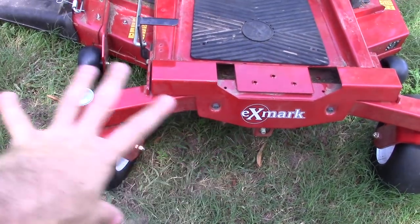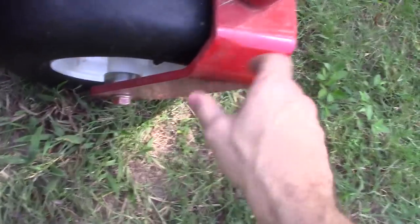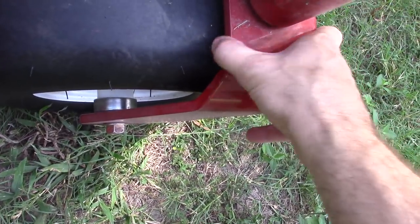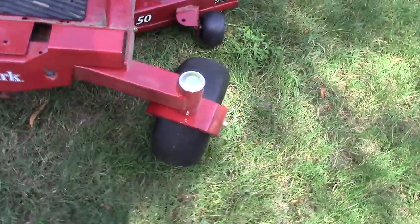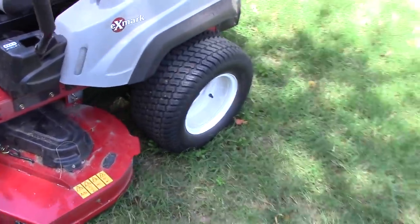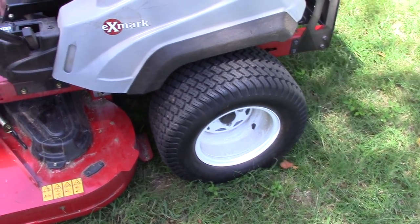Okay, so not only did we talk about the heaviness and the heavy-duty nature of the frame here, but we're going to talk about these front spindles. Look at this and these front forks. This is at least quarter-inch steel, which I believe is 7-gauge. Machinists, correct me if I'm wrong. We've got these huge 13-inch front tires. Now, that is a commercial size, and also we've got 20 inches in the back. Now, these are a little bit smaller than commercial, but definitely bigger than the 18s you're going to find on your big box store residentials.